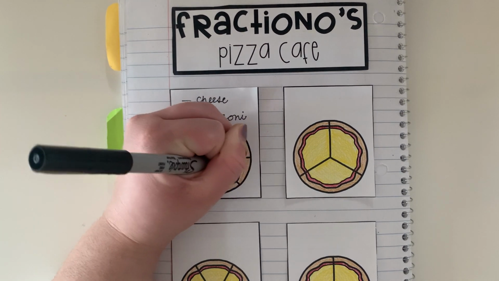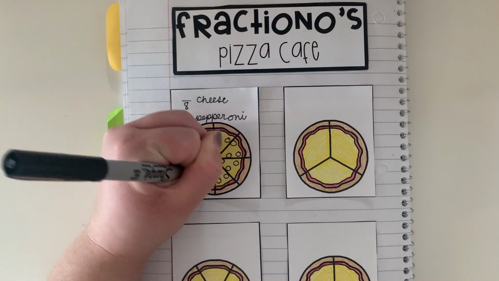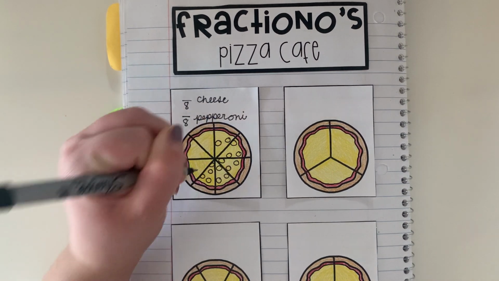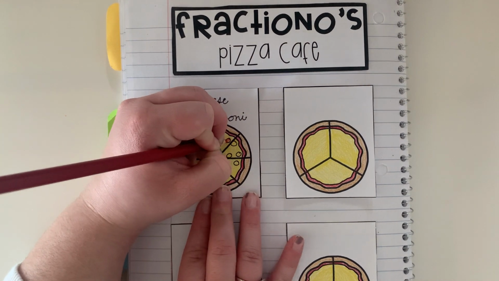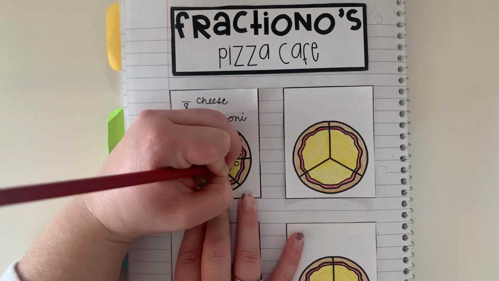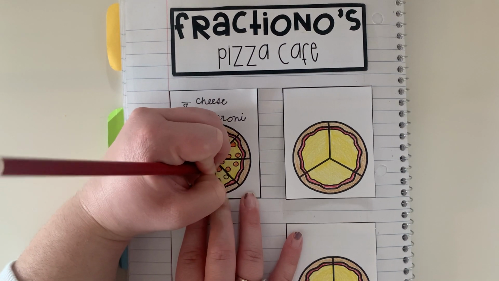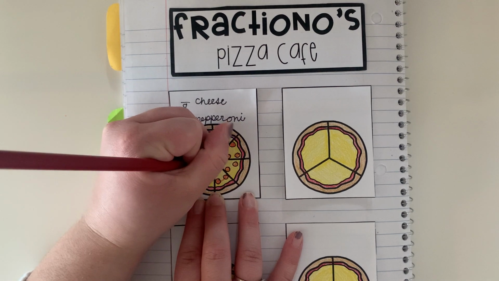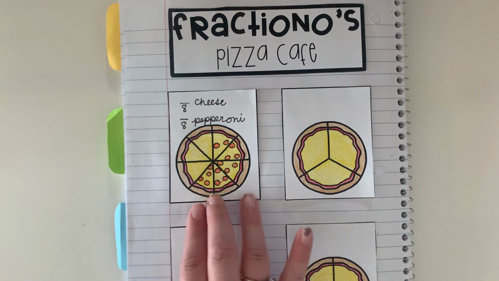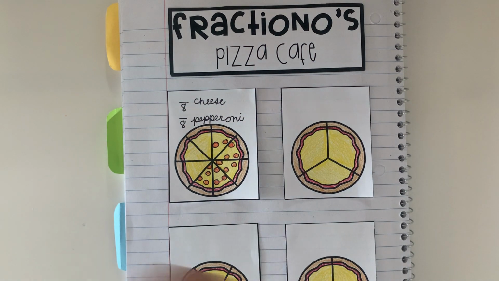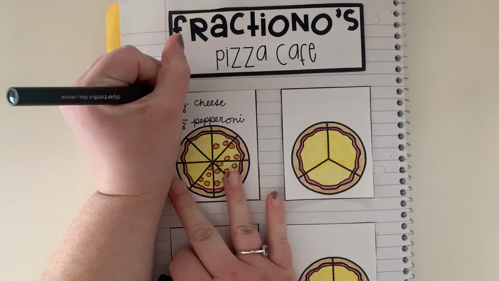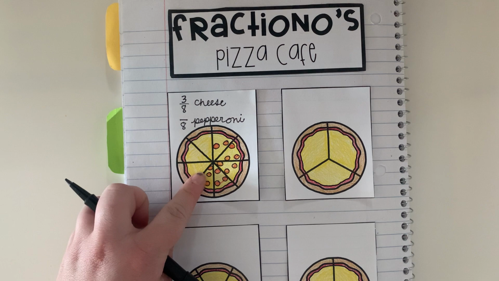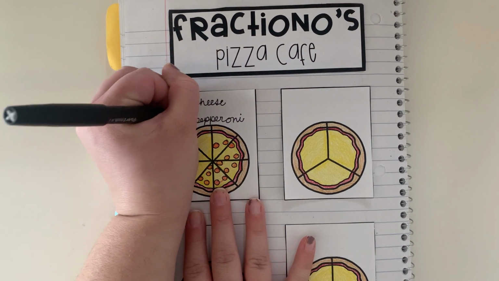I'm going to do 5 slices of pepperoni. So there's my pepperoni. And now you can color it in if you want. If you don't want to, I'm not going to be mad. I just think it's easier to see when you have the different colors. And I'm not making fancy pizzas, I just drew circles for pepperoni. So now I can fill in the numerator for my fractions. How many pieces are just cheese? 1, 2, 3. 3/8 of my pizza are cheese, and then 1, 2, 3, 4, 5/8 are pepperoni.